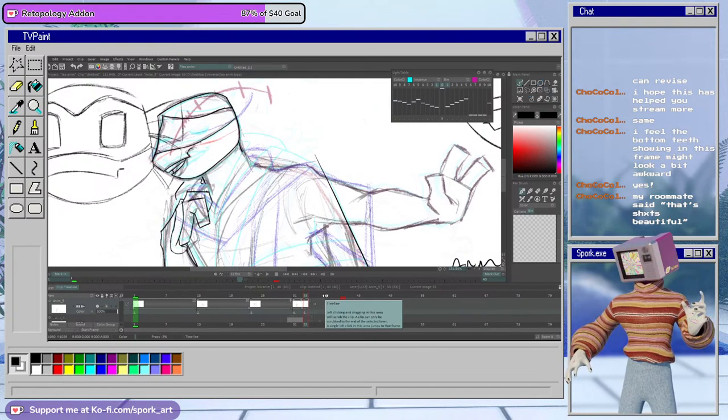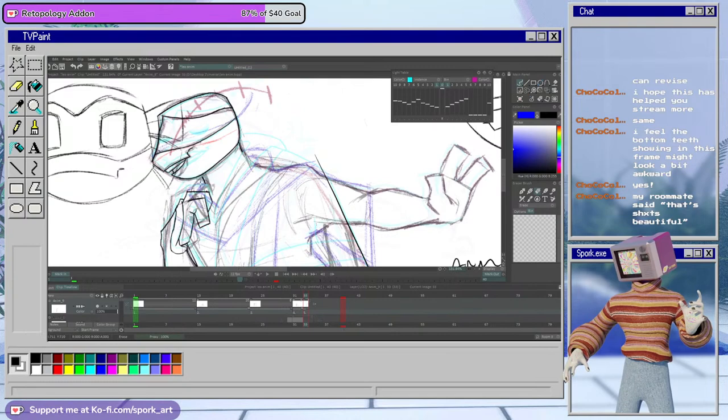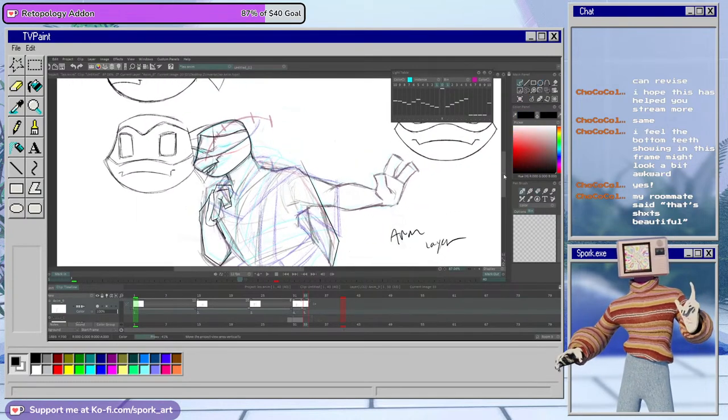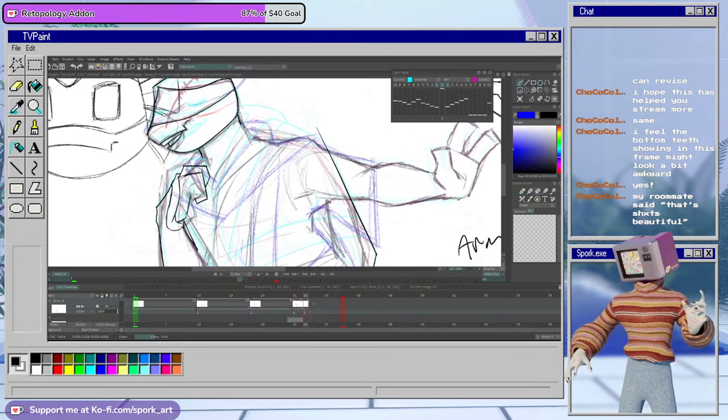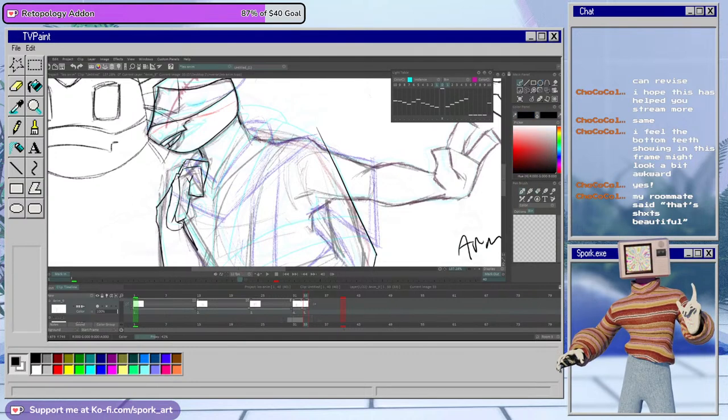Yeah. Aw, thanks, man. I'm so happy with the way this is turning out. That hand's a little awkward, but I think I'll need to fix it once I see the whole thing in context.